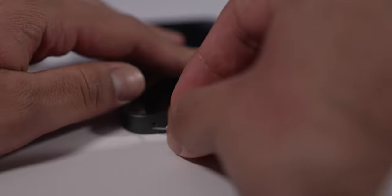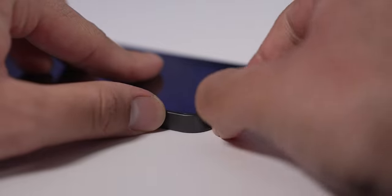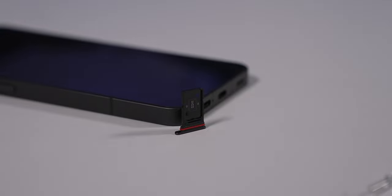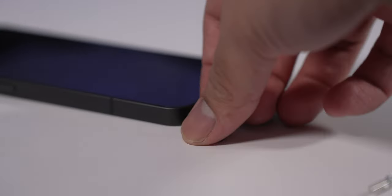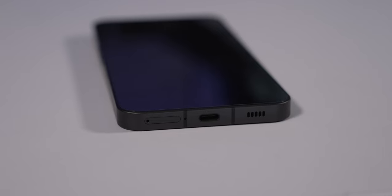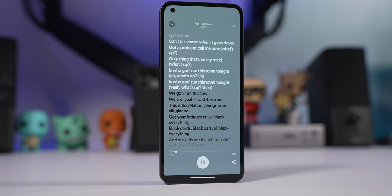On the bottom you have a dual SIM card slot but no microSD card slot, so storage is not expandable. The dual SIM is probably because it's an international model, making it a good option for a travel phone or burner phone — you can have two SIM cards in one Android device. You also have USB-C and dual-firing speakers which get loud enough and get the job done for listening to music or watching videos.